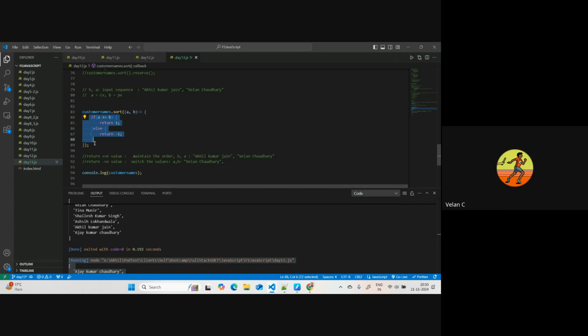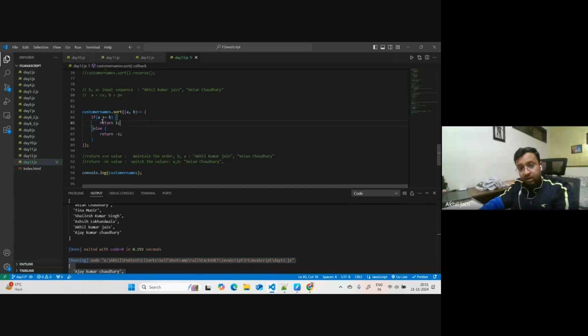What happens actually if it is 0? There are two same names. Then it will not do anything. If you compare Velen with Velen, I have put an equal sign here, so it will fall under this category only, and it will return what? 1. Sorry, equal sign, I didn't see that equal sign. So this is how it will compare that value. And I don't care whether it switches or not, because even if I switch two Velens with each other, you are still Velen only. So I can just put it like this and leave it. Then also it will fall under this category. It will switch Velen with Velen, and it will not have any impact.